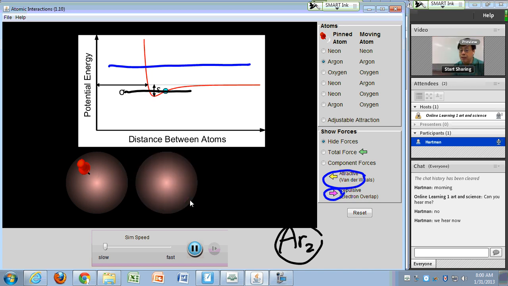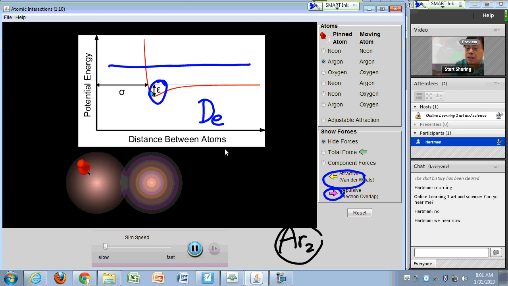Now, this bond between two argon atoms is actually very weak. All I really need to do is give them enough energy to separate. I have to give them this much energy, what I indicated here as epsilon. This is also known as the bond dissociation energy. What's given here as epsilon, we also represent sometimes by the symbol D sub e. That's the bond dissociation energy.